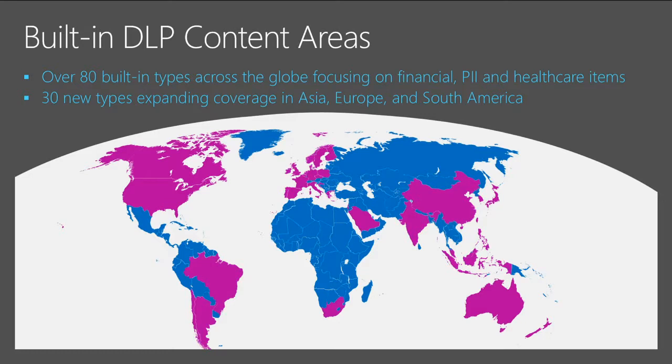And we are adding 30 new contents covering a majority of Europe, North America. We also have investments in Asia, Africa, and South America, including Brazil, Chile, etc. And again, this is partially driven by the kind of feedback we get from you in terms of what the sensitive types are that are important to us, and we'll build those controls into the system. So please keep those coming.